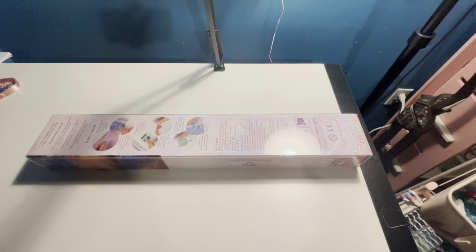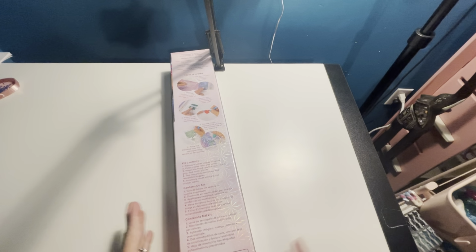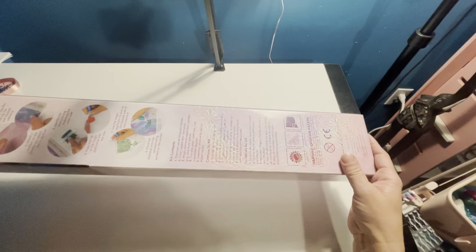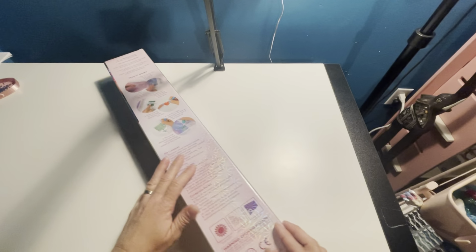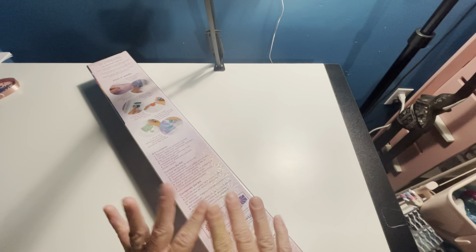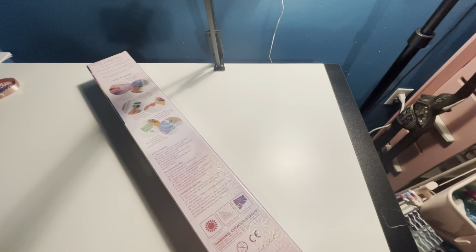Let's get you down to the table, shall we, peeps? Okay, peeps, we are on the table and ready to rock and roll. So we have the Diamond Art Club box. Nothing too spectacular. It's a box. It's got some holographic shimmer and shine to it, some little designs on it. The back of the box will tell you what it has in it, which is basically everything you need to diamond paint. You do not need anything else. It's absolutely nice and wonderful to have extra stuff, but it's not necessary.